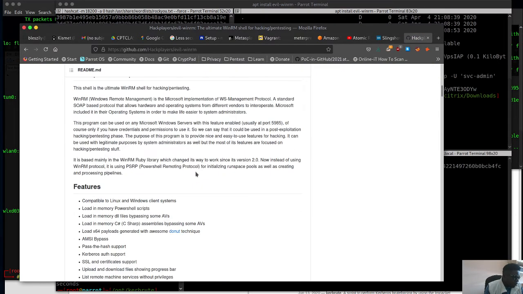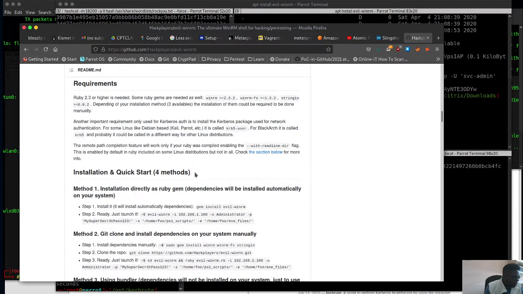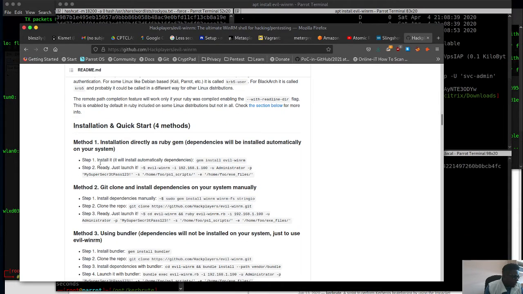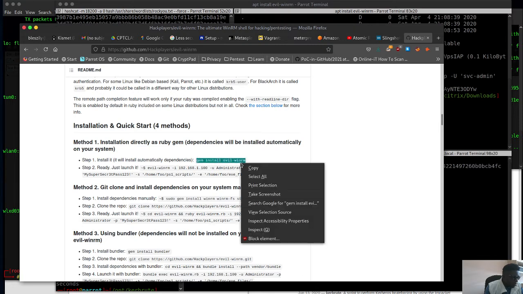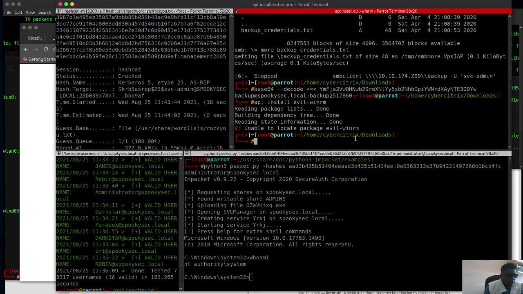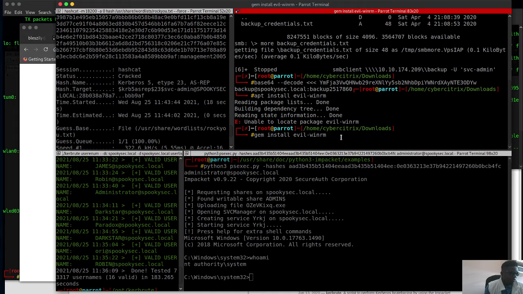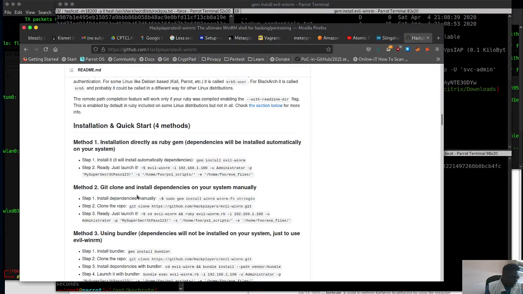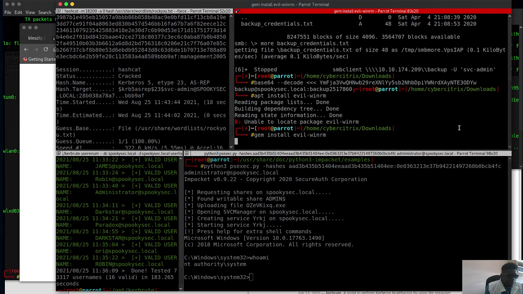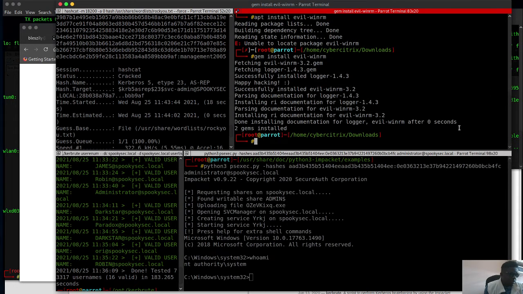Okay, this is the official page. Let's see the description. Installation method 1: gem install. Okay, so let's grab the gem. I think I have gem, so gem should be able to install it for me. I'm going to try this. I have gem, great. It's going to pull it and install it for me, and that solves my problem. I don't want to clone another repo and bug my system with no space. So I think it worked.